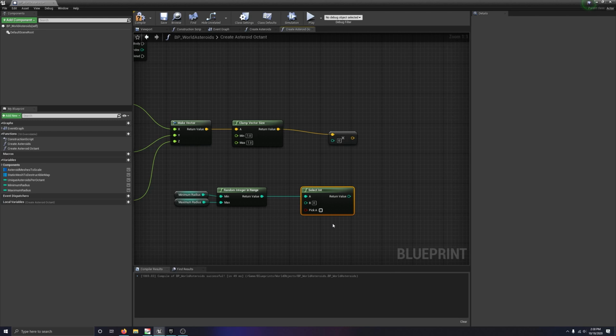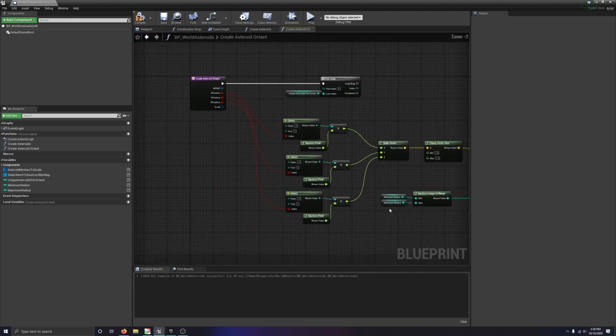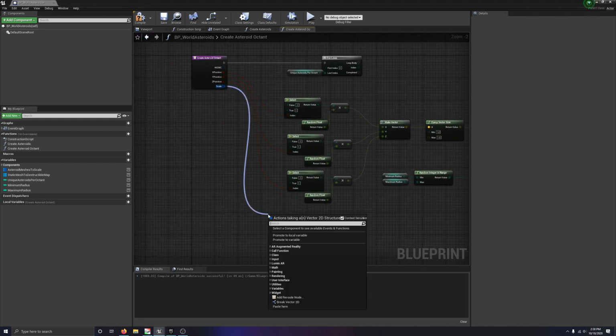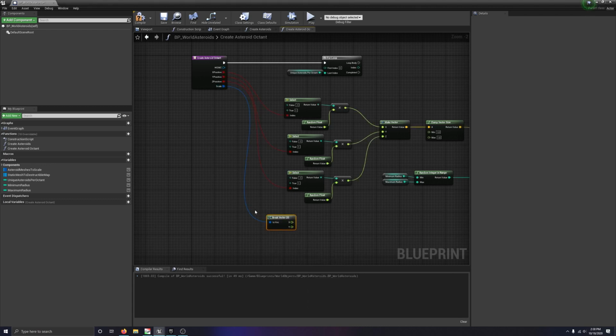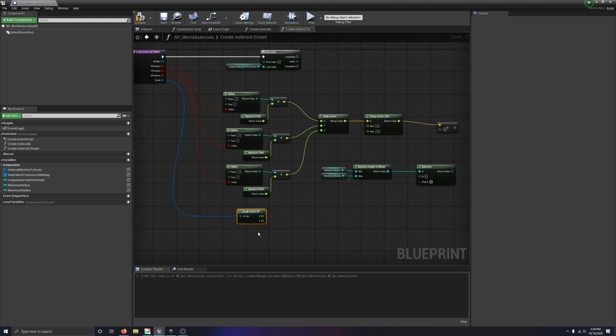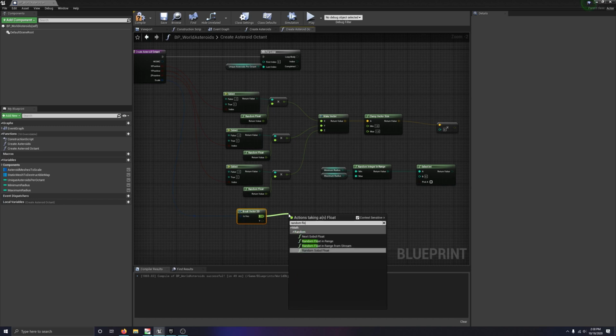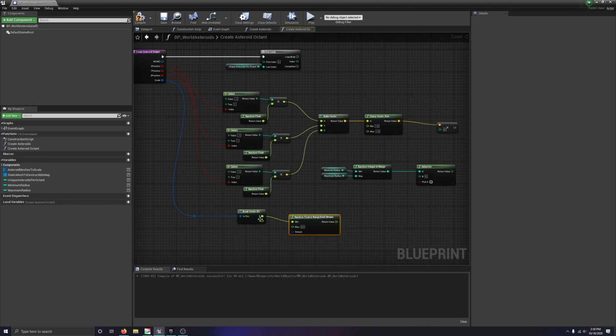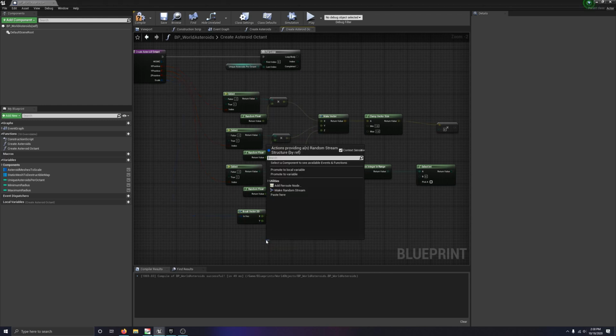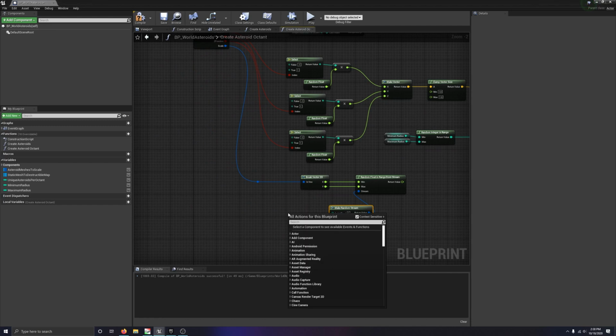Then what we're going to do is take our scale and break it. And then we can do random float in range from stream. I'm planning on making another shorter video on true random number generators in Unreal Engine, but this is how you would do it. So we're going to do make random stream, and then we're going to get now.